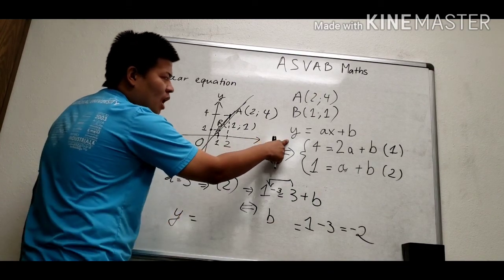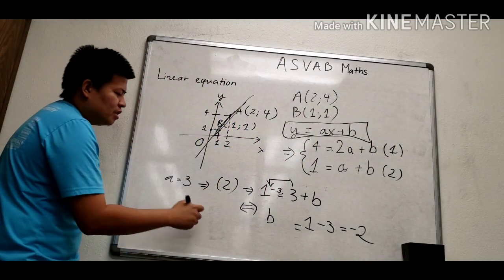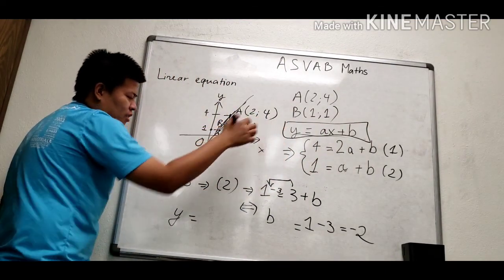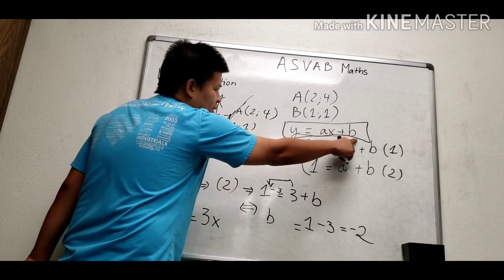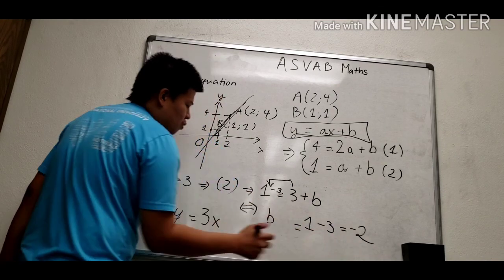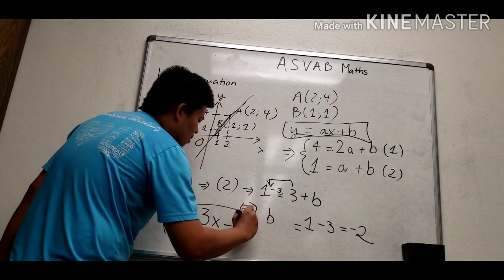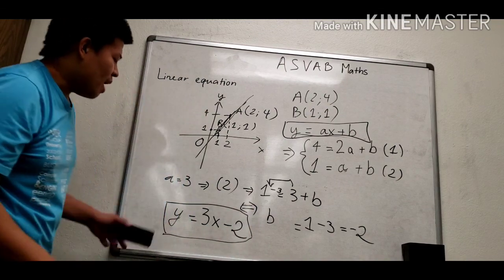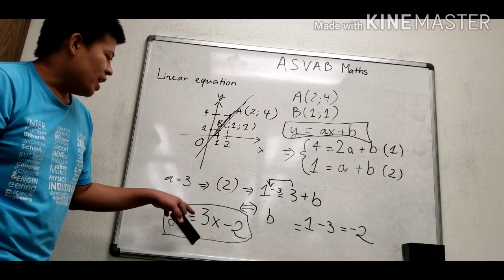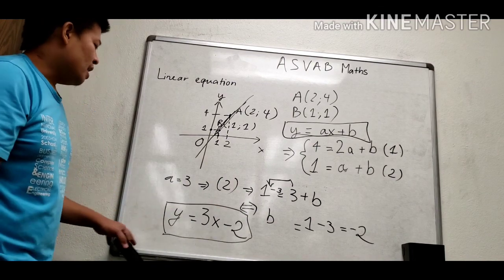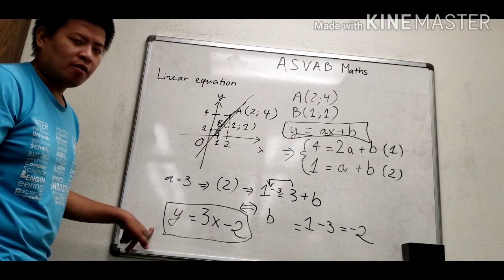After we calculate a is 3 and b is minus 2, so we will have about the formula. We have y, we have this formula in here. We just input a in the question. We have 3, and b in here, that's about minus 2. So the formula for the linear equation, that's about y equal to 3x minus 2, and this is the end of the final result.